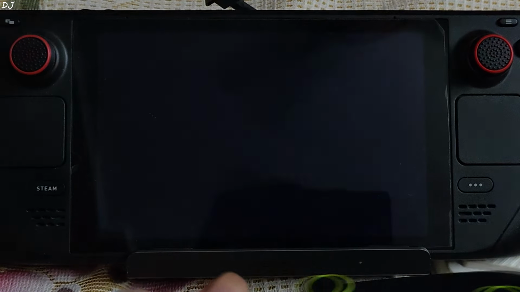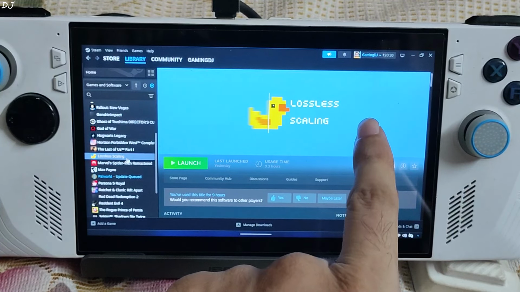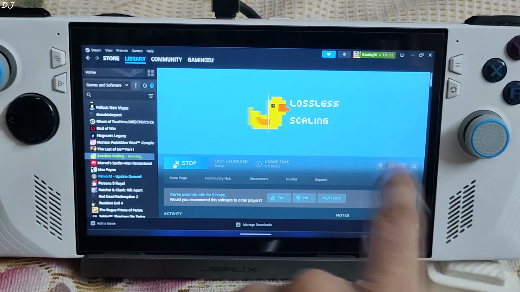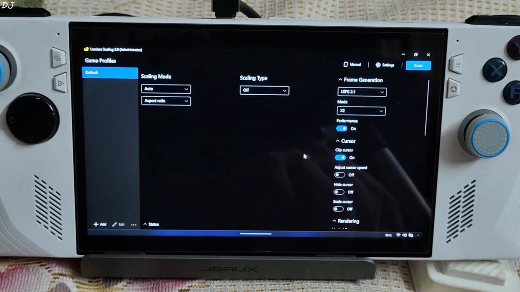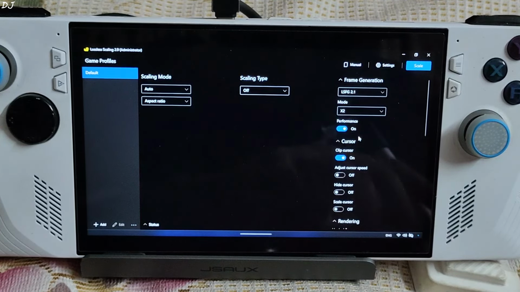On Rog Ally, you can use LSFG 2.1 to add frame generation to Dragon's Dogma Part 2. LSFG is included with Lossless Scaling application that sells on Steam Store for around $7 US. LSFG is a universal frame generator that works on any GPU.